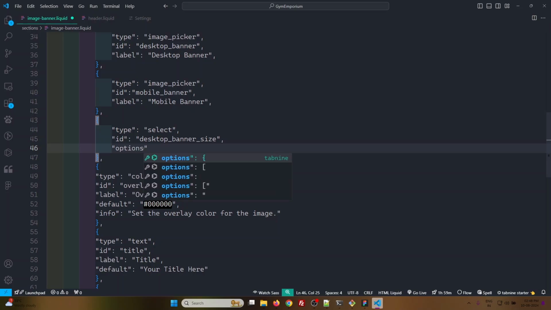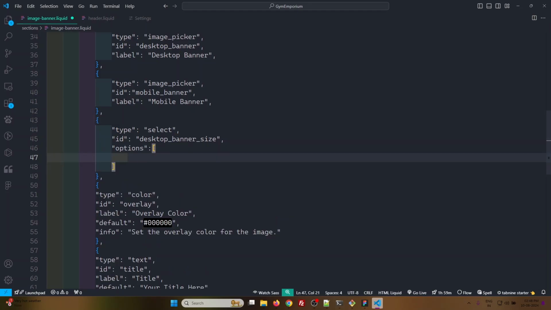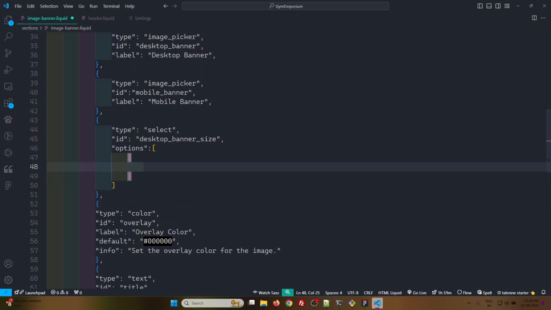Now let's add some options here in quotation marks, options. So here we are going to define options. My first option would be, let's add a value. Here I'm going to use a number. What would be the height of my banner?